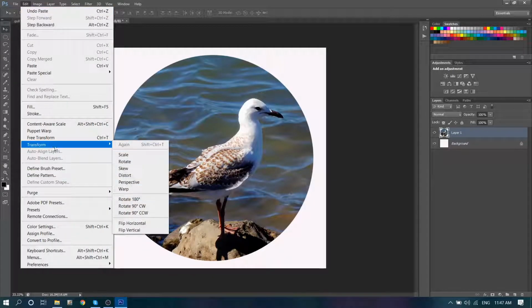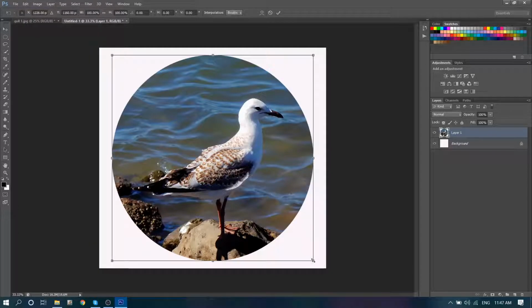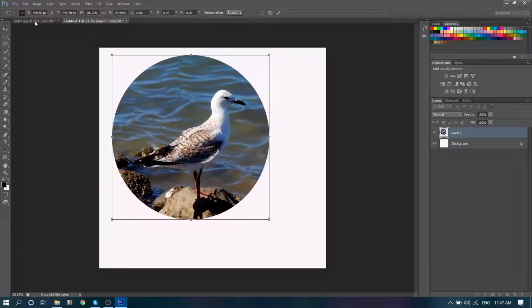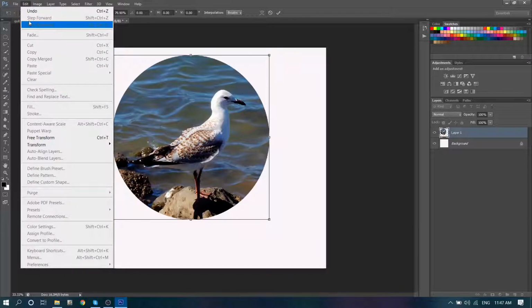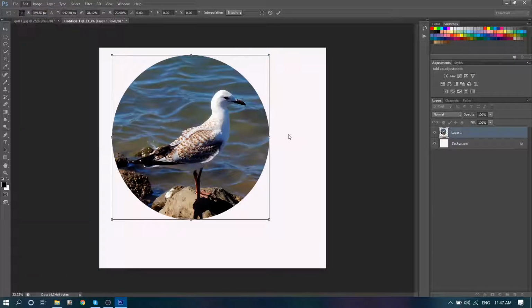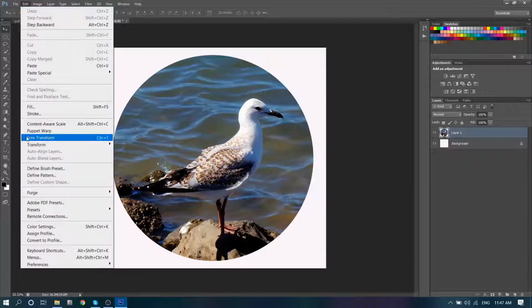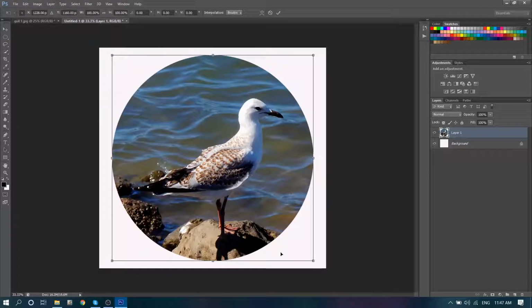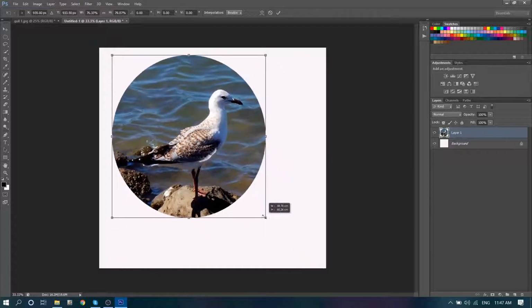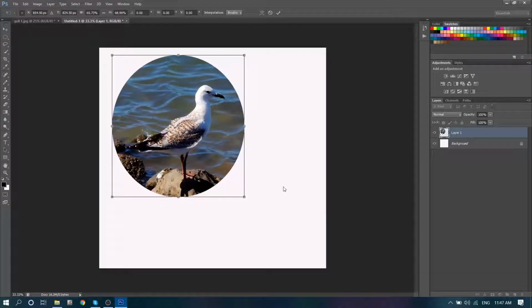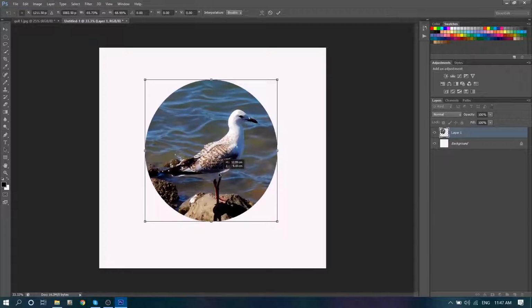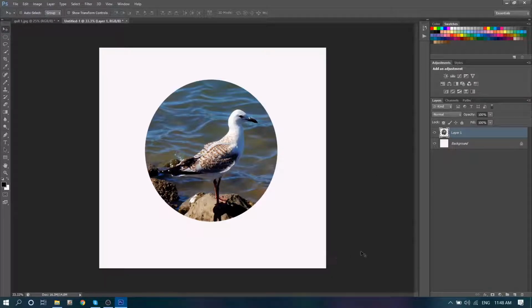If I want him to be a bit smaller on that background, I come up to edit, I go down to transform, I do scale, and then on this little cross here it goes like that. But if I don't want it there, I just say don't apply, puts it back, then I have to go back, do the same thing, transform, scale, and if I do it on this corner one, it brings it in evenly. You don't have to worry about lining the circle back up again. You just put it like that, accept the transformation, and there he is.